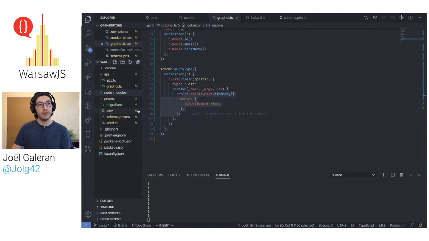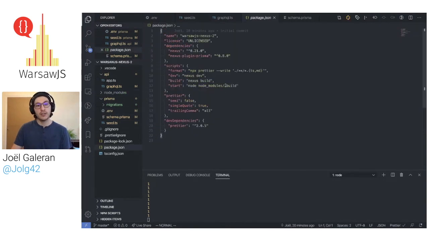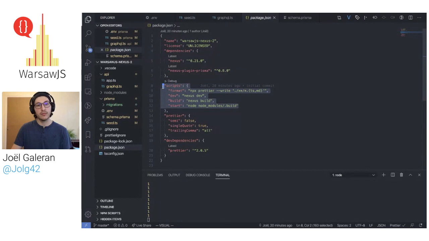And actually, because everything was set up, the package JSON is already done, and there's only two dependencies: Nexus, the framework, and Nexus plugin Prisma. That is how to use Prisma with Nexus. It's not required to use Prisma with Nexus, but really recommended. And the project right now is ready to deploy. I could even deploy it now, but that's probably not the best thing to do on a live demonstration, to try to mess with it.